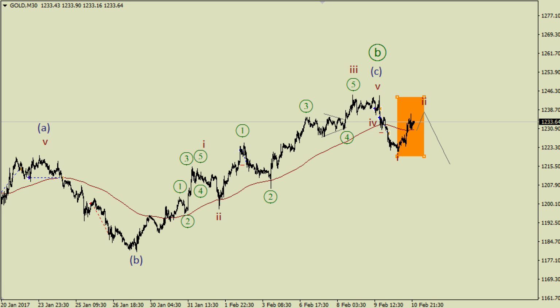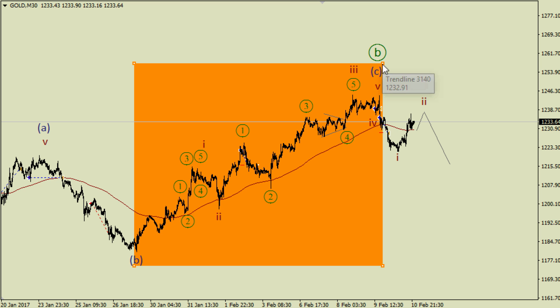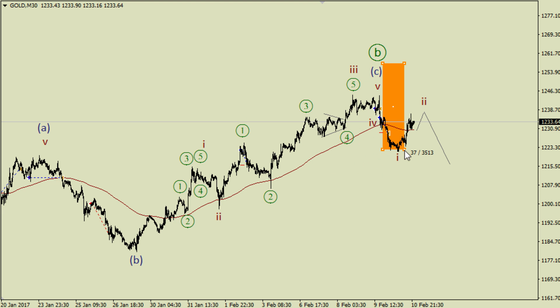And I'm just watching gold because this impulse, which could be wave C, has ended and we've got a small bearish impulse which could be wave 1 here. So if this correction, which could be wave 2, ends and we see a small bearish impulse somewhere in here later on, if it all happens, I'm going to sell.